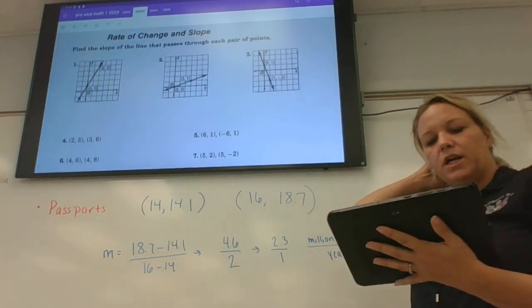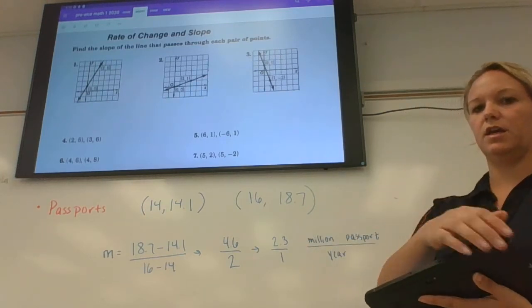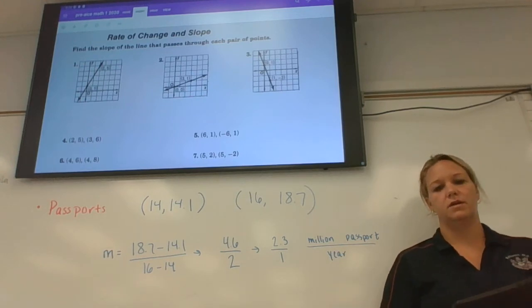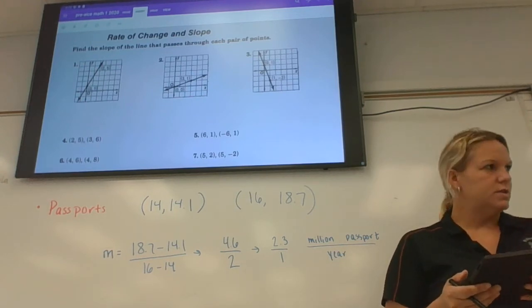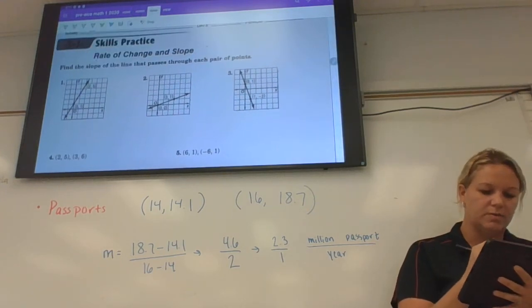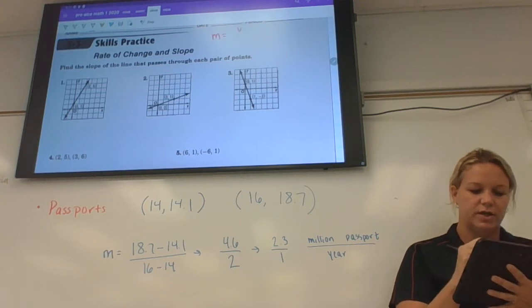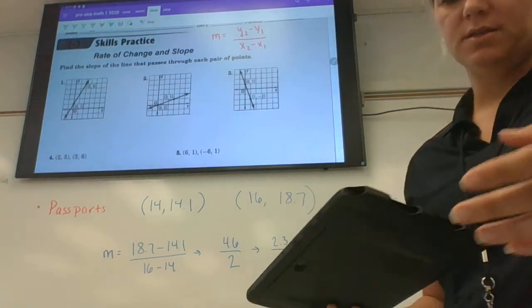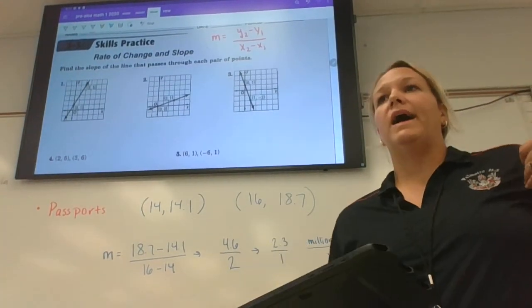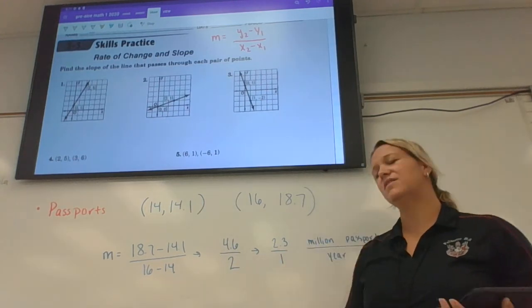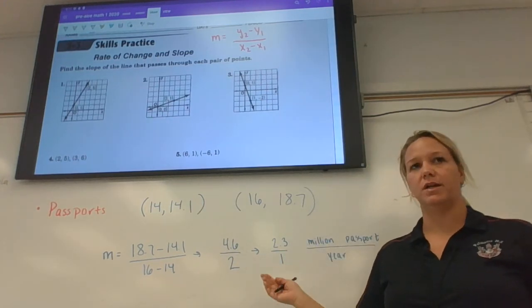Right, so starting with 1 through 3, they're just offering a picture of the graph, not a table. And actually, there's no tables on this whole thing, but the slides I went through were just some tables. So all I want you to know for this whole, like I gave you a lot of practice, is you're doing y2 minus y1 over x2 minus x1. And you're finding rate of change with these lame old numbers. For class, I could have just done this with you, subtracted numbers. I find that really boring. I didn't want to do it today, so that's why I brought in the tables.